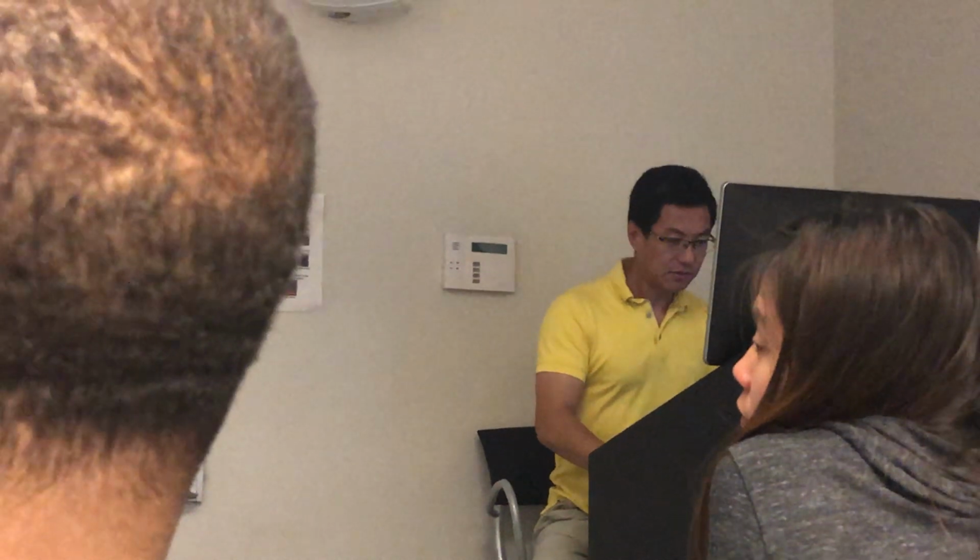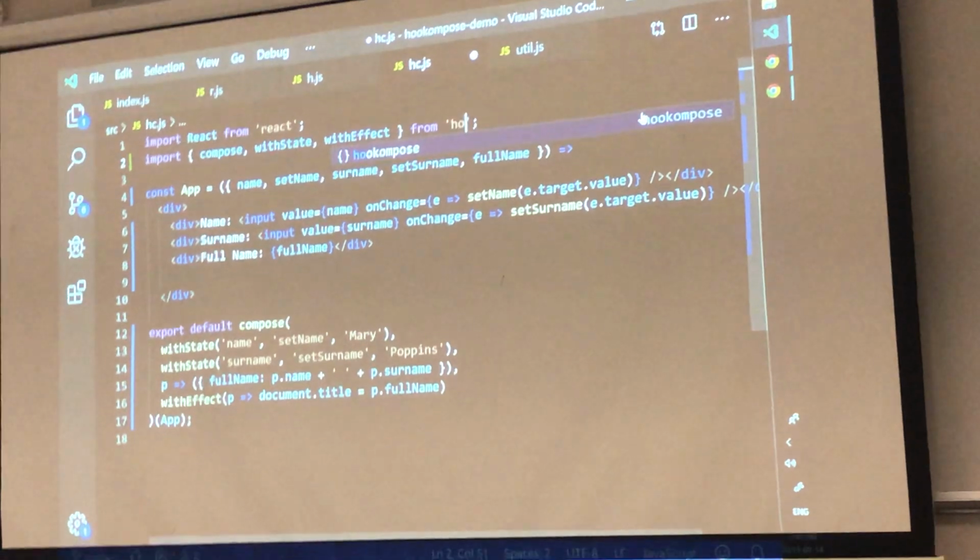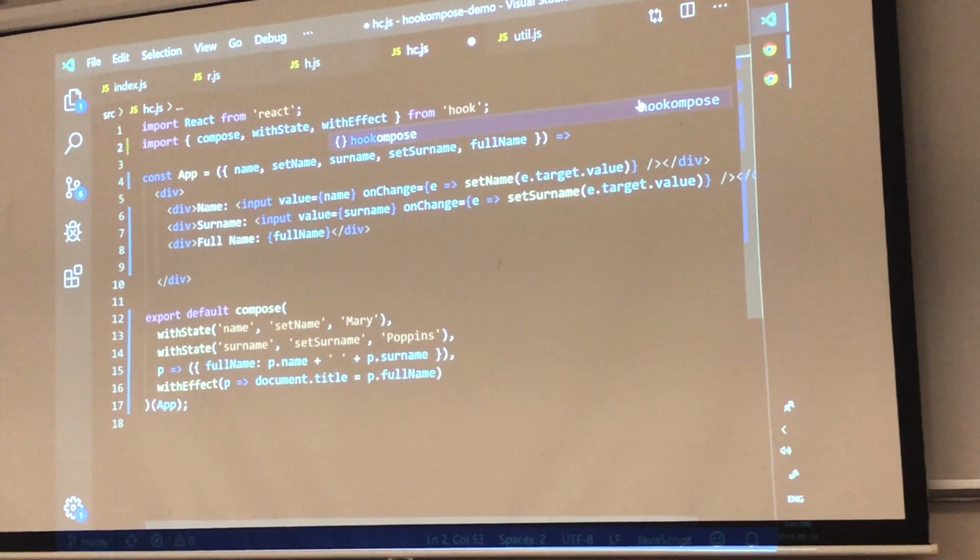So with each example, we're going to first implement with hooks, and then implement with the library, so we can see the difference. That library is called hookompose.